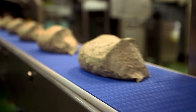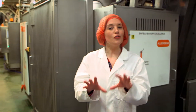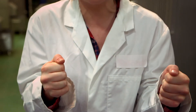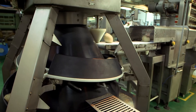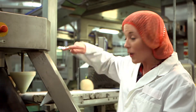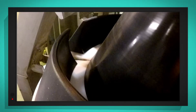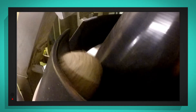The dough goes into this machine to be divided — each chunk makes one loaf. If you've ever made bread at home, you'll know you have to do something called kneading. Kneading is when you use the heel of your hand to press and stretch the dough — it makes it stretchy and elastic, which helps the bread to rise. Kneading takes quite a long time, so the bakeries have come up with this clever cone-shaped machine to do the job quickly. Look how fast the dough is whizzing around! The special camera lets us see things in slow motion so we can see how the kneading machine twists and turns the bread. Look how the machine rolls the dough — it looks like a football!